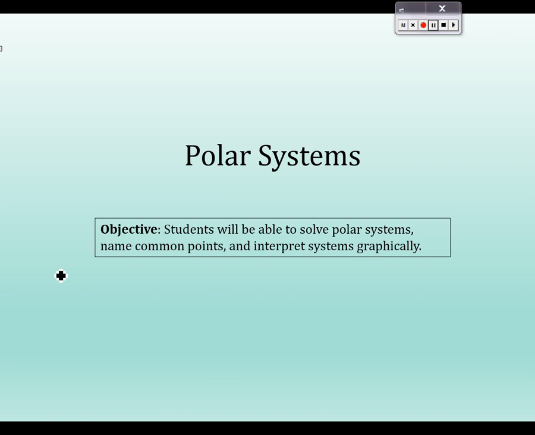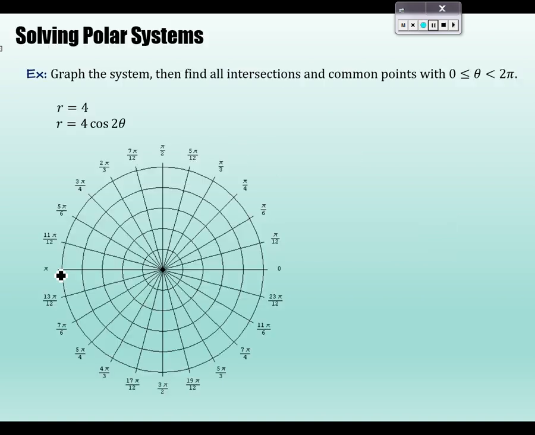Okay, polar systems is what we're going to talk about today. We're going to graph some systems and find intersection points, things like that. So I'll try to make it interesting. Let's start with the one where I think the graphs are easy. Let's graph these, and then we'll also think about what it would mean to think about intersections. The graph here is easy, but then we have an interesting discussion that goes with it. So I think we can graph this, even though you've never done r equals a constant.